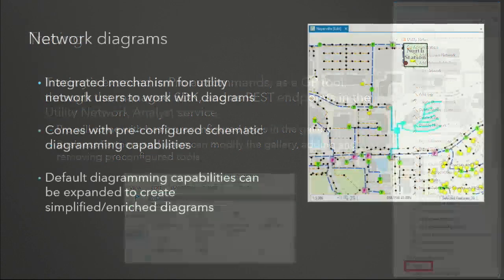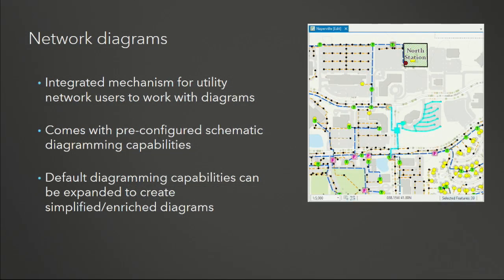Okay. Network diagrams, that's our mechanism for allowing you to get a schematic or a logical representation of your data. It's very easy to use and configure. As we move forward, you're going to be able to see more and more editing capabilities, including being able to edit the attributes of the associated features from within diagram space. The holy grail, of course, would be able to do feature creation within network diagrams. I'm sure our crack development team is working on that one already.